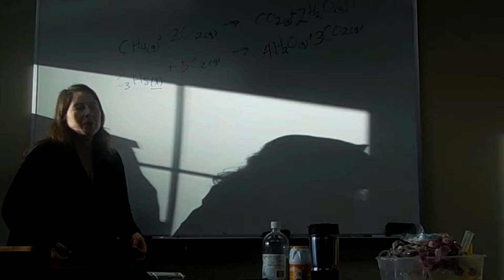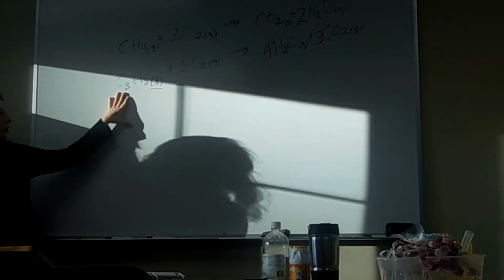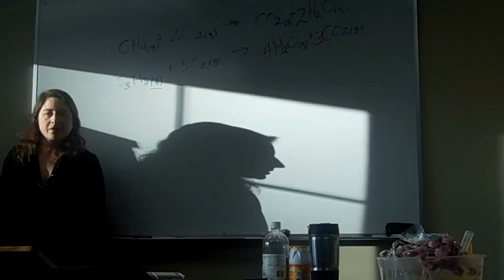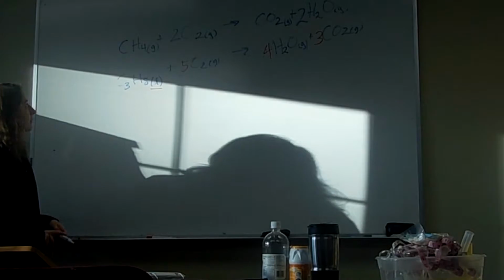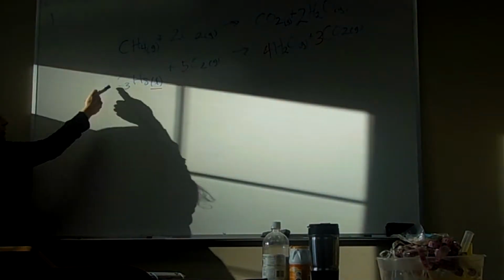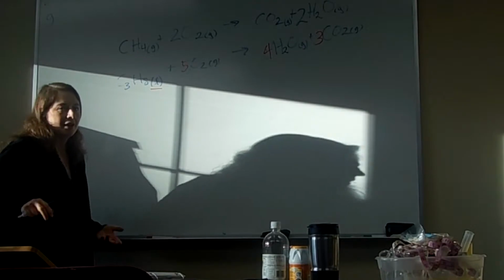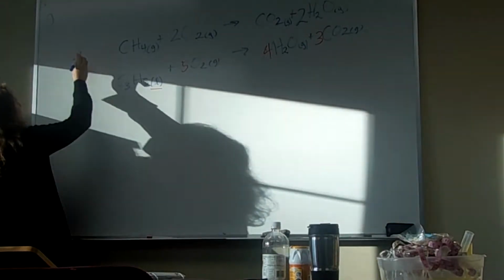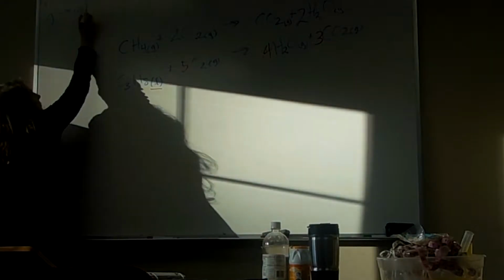Now, here's the key point about this chapter. Could I say that 1 gram of propane will produce 5 grams of oxygen? No. Here's rule number 1, the biggest rule ever in chemistry. If you have grams of one thing in the balanced equation, you can find out every single thing about the whole equation, but only if you relate moles to moles. So you just use your periodic table to convert grams to moles.